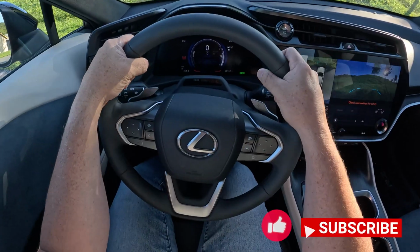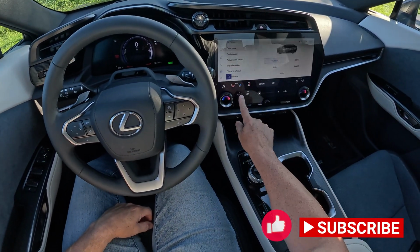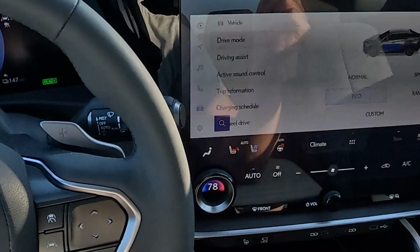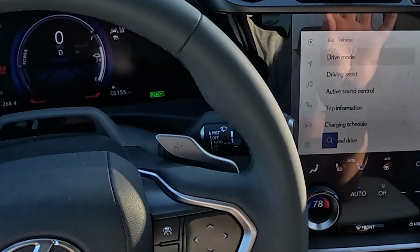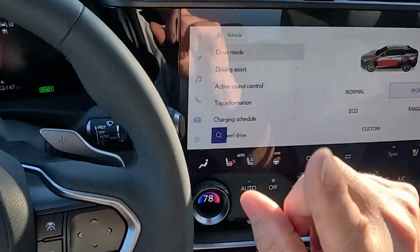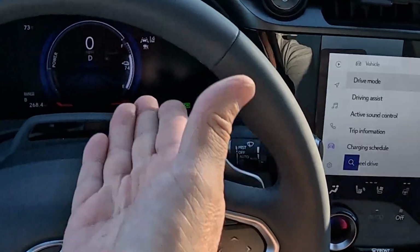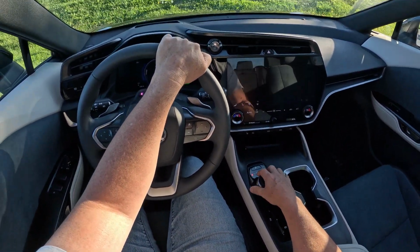Let's talk range. Okay, before we get out on that drive, I can go over here to car and I can change to normal. And you can see with the air conditioning on normal mode, I'm at 147 miles of range. If I put it in eco mode, that's really going to change the way the AC works. It's going to dial it back so it's not crazy, and I get 155 miles of range. If I go over into sport, you can see 147, or this even has sort of a limp mode, not a limp mode, but it'll cut power to that rear motor, and I'll get up to 161 miles of range with 74% state of charge. Let's roll, and then we'll get into some more details about that.